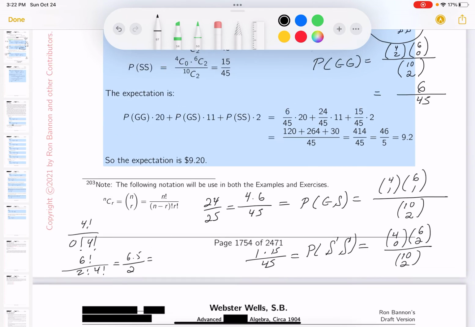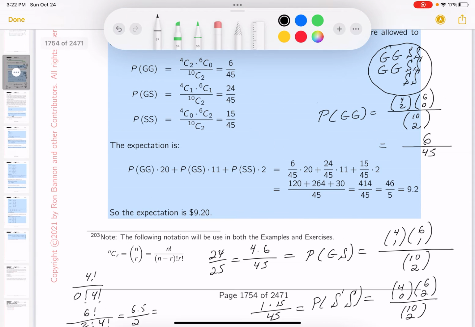All right? So I want to just go up here and check all my chicken scratch. I want to make sure that I got at least that part right. So gold, I said, was 6 over 45. Some people say, why aren't you reducing them? Well, we can. I'm just going to say 6 out of 45. The chances of getting a gold-silver choice would be 24 out of 45. I see that here. Again, that's written over here as well. 4 times 6 is 24. And 1 times 15 is 15, so we get silver.